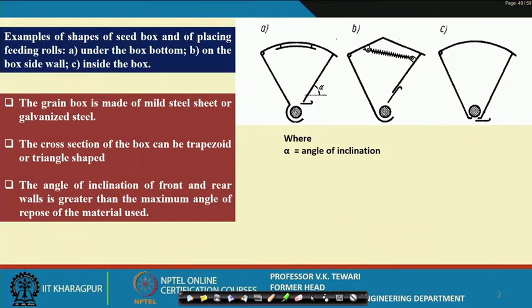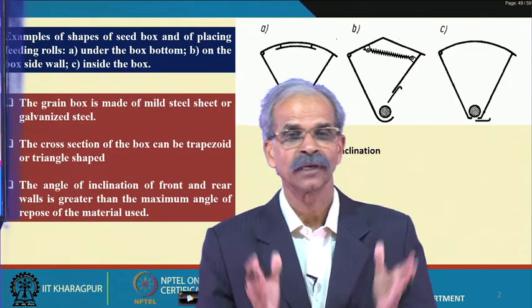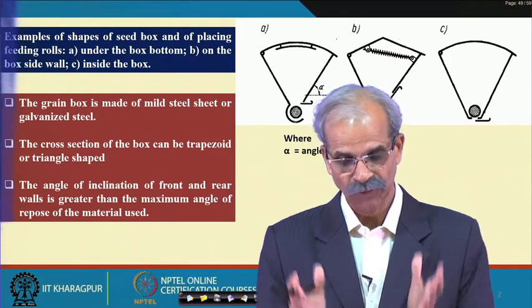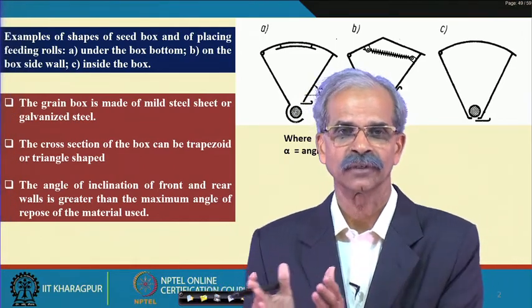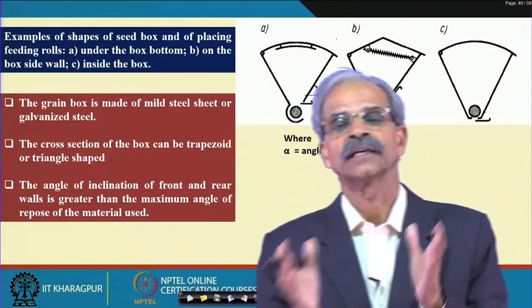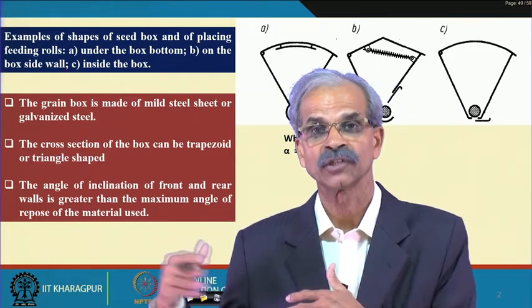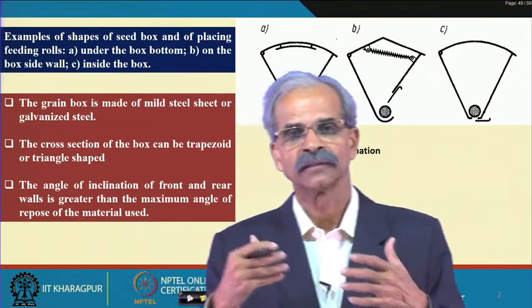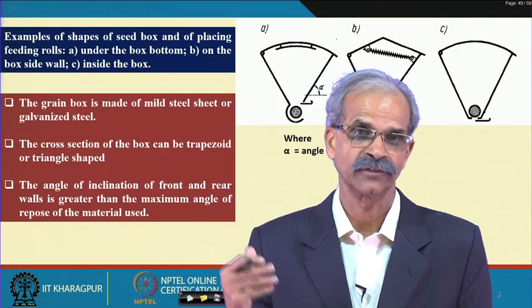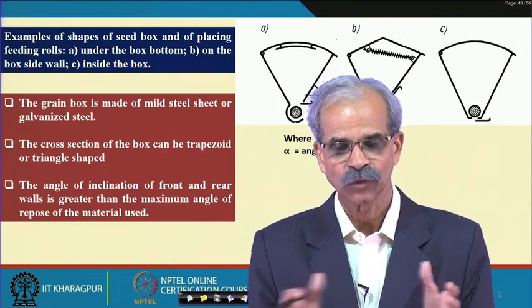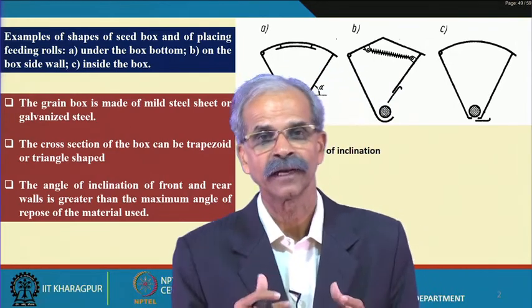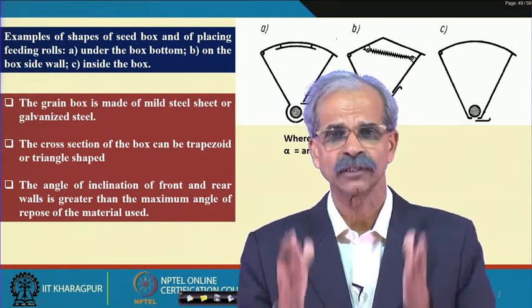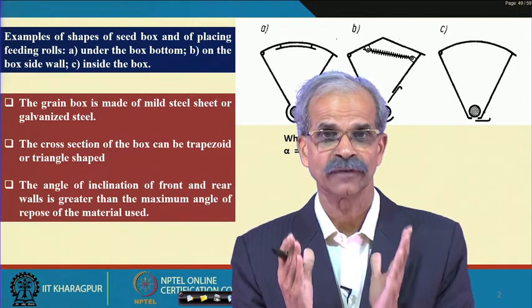Now, there could be various examples, but definitely you know that the angle of repose plays a very big role in storing the material, because there should be proper flowability of the seed, or of fertilizer, because fertilizer, of course, is a hygroscopic material. So, there has to be a stirrer which will always be stirring, so that lumps do not get formed and cause problems in the delivery of that fertilizer. But with seed equipment, we do not need that much stirring; what we require is proper inclination given to the hopper.